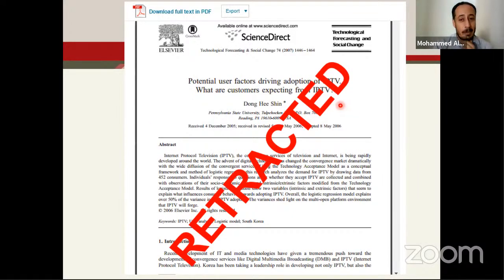Not only will your article be stamped with this, they will put you on the blacklist. So all journals will not accept any articles from you, and not just you but the whole team. So can you imagine now the role of the corresponding author? Because again, the main responsibility is with the corresponding author.